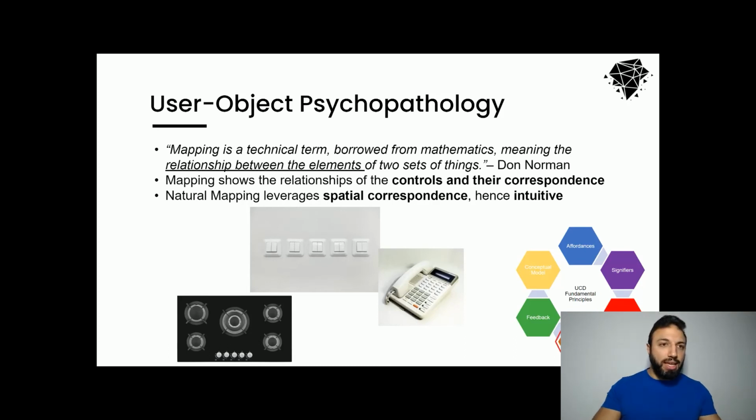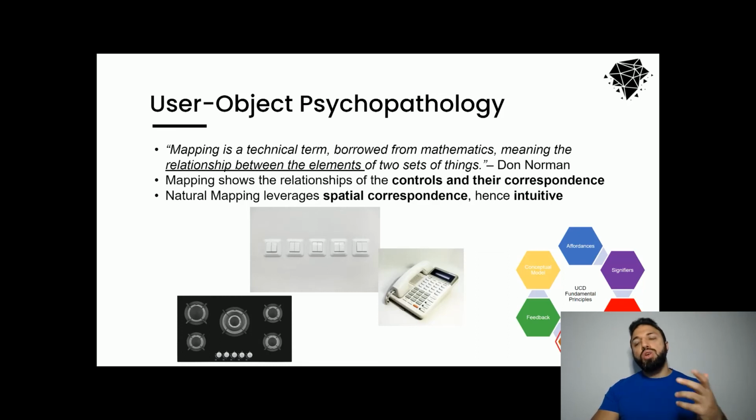Same thing for the oven. If you have an old oven and you have these small diagrams, a little bit worn out, and you cannot see them, automatically what you're going to do is try to figure out which one of these knobs turns on which heater, and in this case it's going to be an issue until you actually figure it out. You're going to try them all until you map yourself this spatial correspondence: this knob turns on that heater, this light turns on that light, and so on.